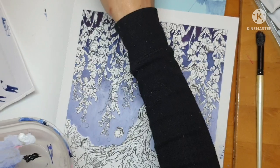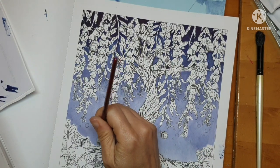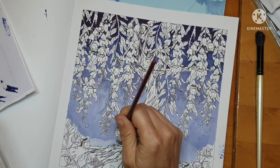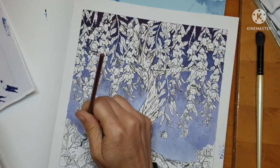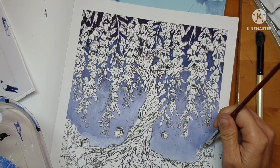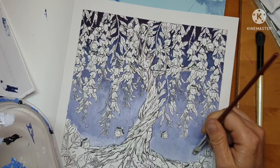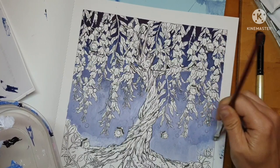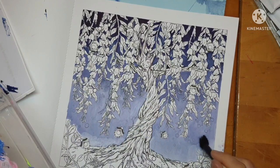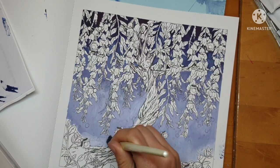So I'm coming in with white now, and what I'm going to do is I'm just trying to lighten this up. And I'm going to use that black brush as well to help me. So I don't want it white, but I do want it a light purpley lilac. And then if I take this brush and I just go in circular motions over it, I can blend it all out.